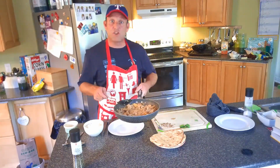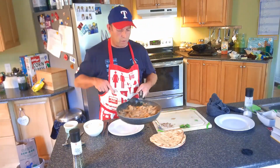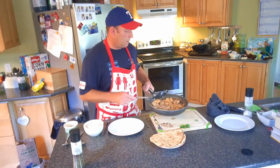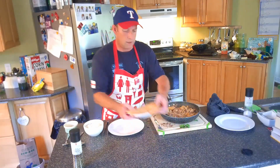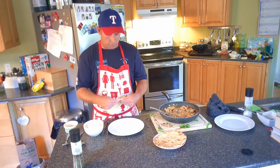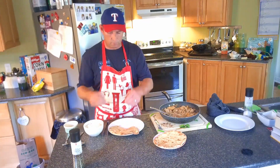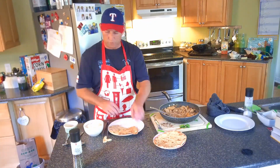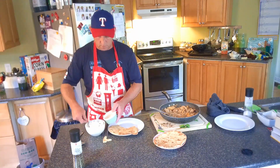For the sake of a clean ship being a tidy ship, I cleared away the camp stove and just finished it off on the stove there. Beautiful. 15 minutes. I've done a bit of rice. There's some naan bread there. So what I'm going to do is tear this naan bread up for the sake of looking good. Let's get the rice in.